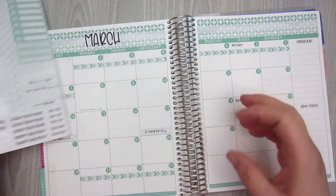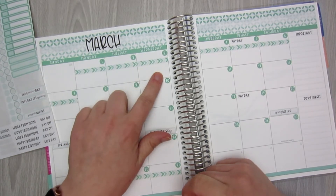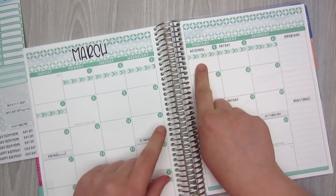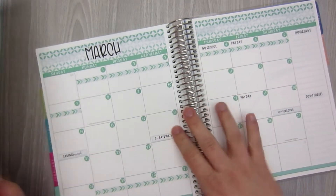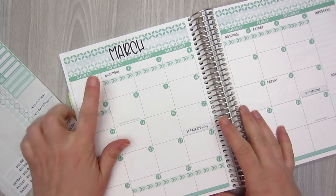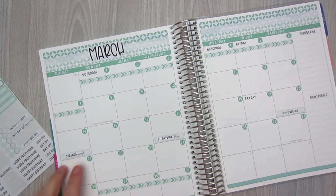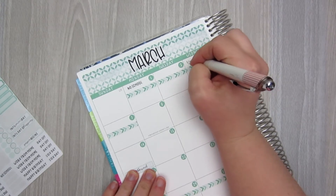Looking at my girls' schedule, the first week in March, teachers are actually getting their second vaccine. The 3rd is going to be a half day when they get the vaccine, and on the 4th the school district decided that because teachers were getting their second vaccine and expected to not be feeling well the next day, they canceled — doing a learning at home day. So there's no school on the 4th. They also don't have school on the 1st because it's their mid-winter break. So this first week, they have no school Monday, school Tuesday, a half day Wednesday, and no school Thursday — only one and a half days of school, which is a little odd, but this school year has been odd.